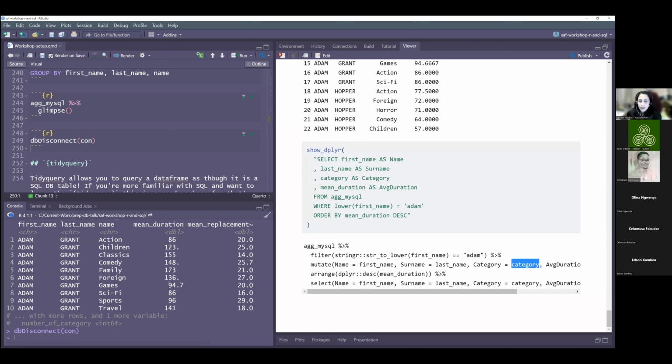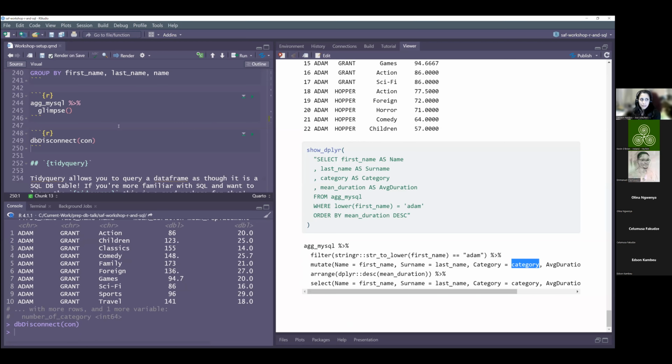Okay, there's one other thing I'd like to show you guys, because now we've worked with this MariaDB, but it was on the web, right? There is also a way within your RStudio to actually work with a local MySQL database.